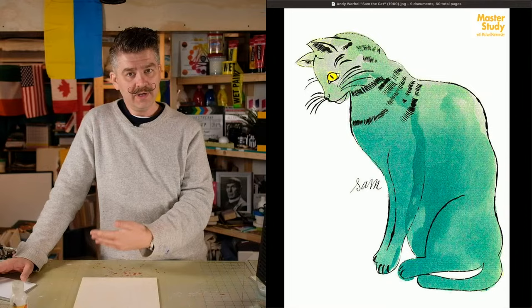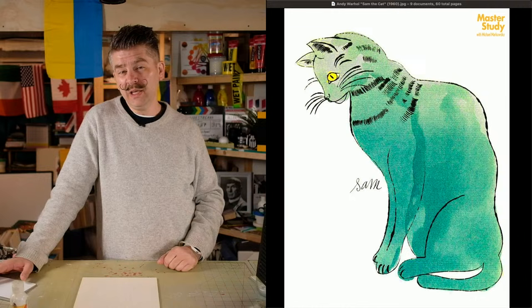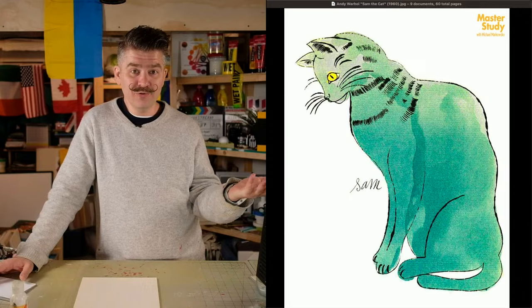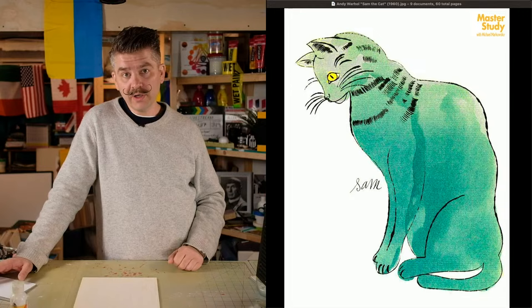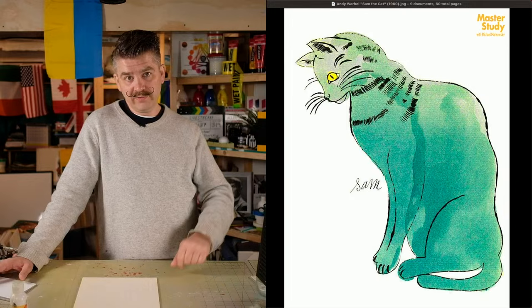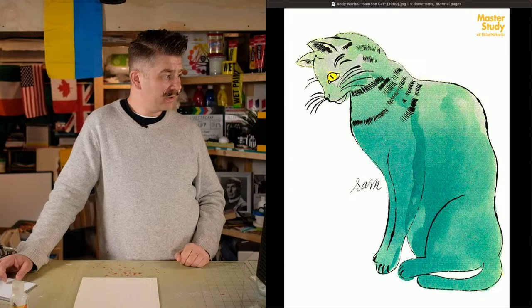Let's say you like this one the most, and you think, I'd like that one, but I wish it was in pink or purple or orange, then you should use any or all of those colors. Add stripes in there if you prefer, or polka dots too. Those are all things that Warhol would love to do. In fact, earlier on, we were looking in this book of cats, and one of those images featured this cat in gold with actual gold leaf. So that's potentially something you could do if you like.